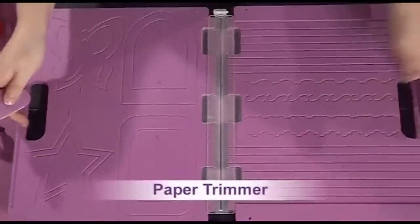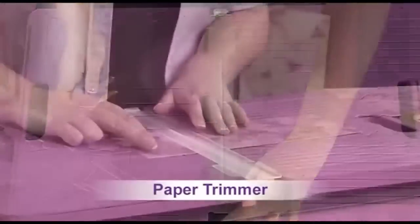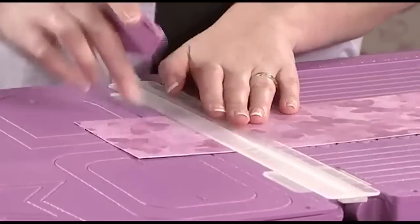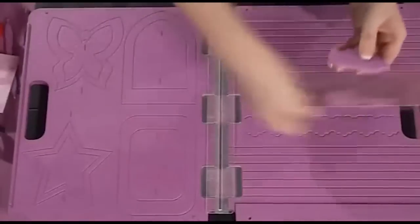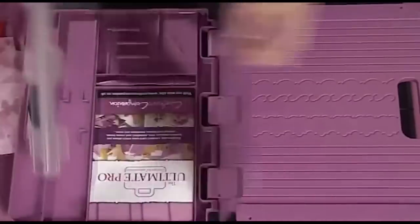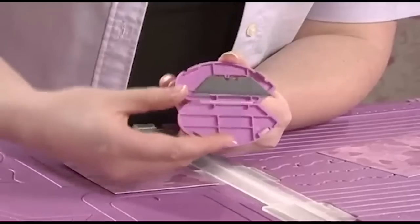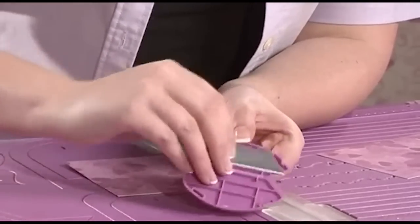Any craft toolbox should include a paper trimmer, and when you're crafting on the go with the Ultimate Paper Crafting Tool, you'll have a paper trimmer at your fingertips. The integrated trimmer stores inside the tool and clips into place for easy access. The ergonomically designed cutting mouse holds a standard size blade, which is very easy to replace.